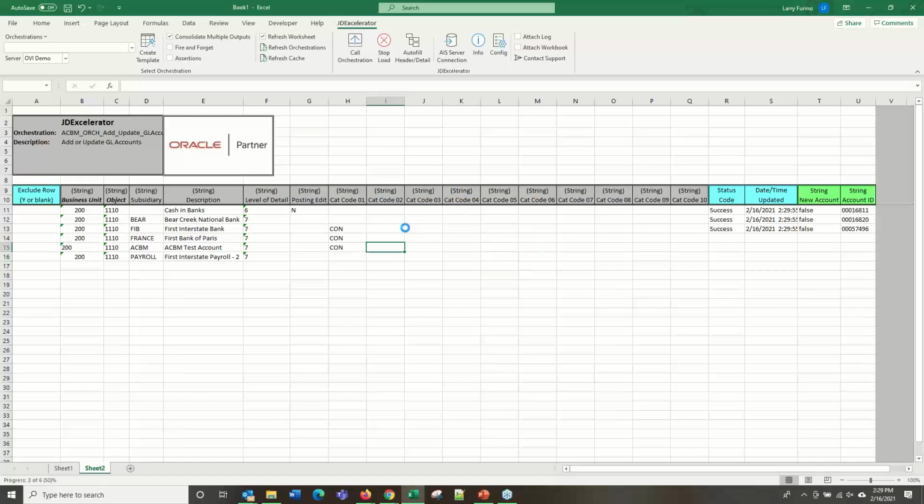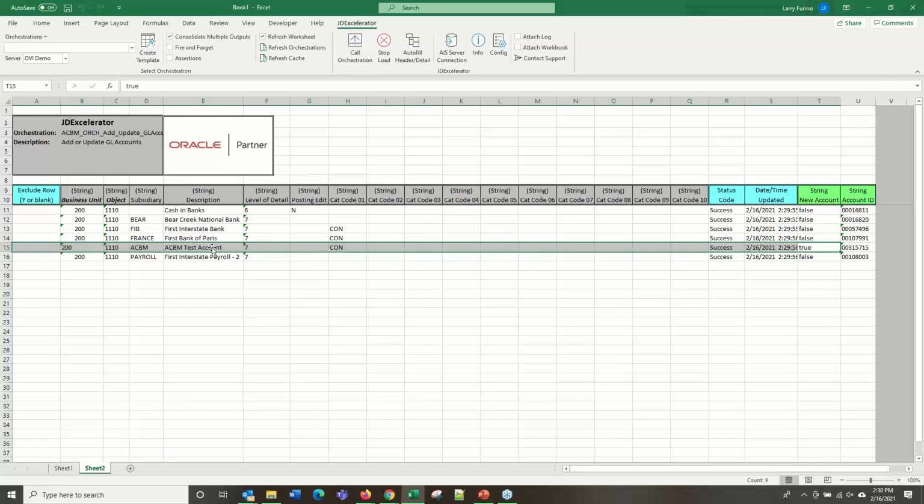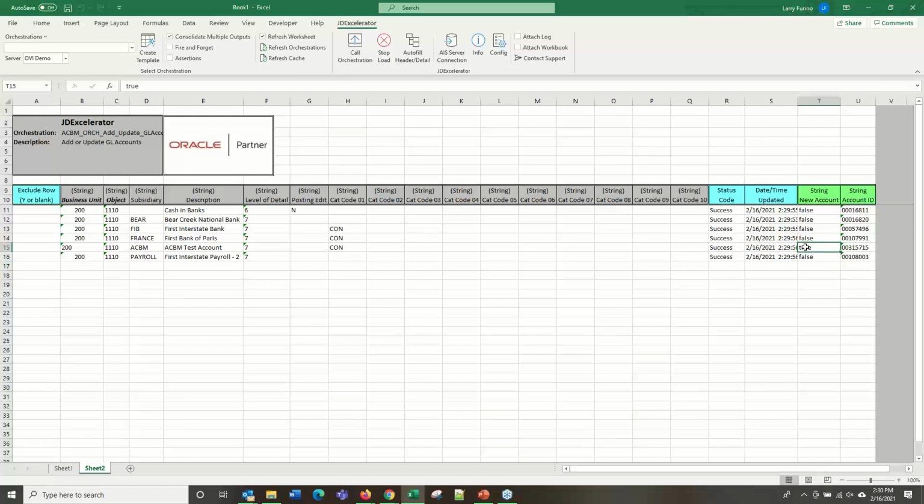We give this a second. And we can see over here the account ID that got updated, because that's what I'm returning back from the orchestration. And we also have this new account. This is what's coming from that rule that we were just looking at. You can see that the new account is false on all of them, except for this line right here, which is the line that I created. So naturally, this should be a new account in JD Edwards, and it's just letting us know, hey, we created this new account because it didn't exist. But all these other ones we updated, but we didn't create a new account for it.